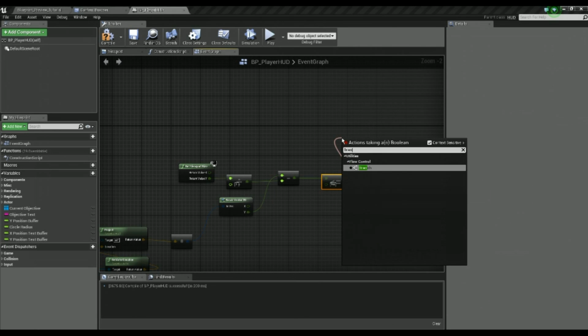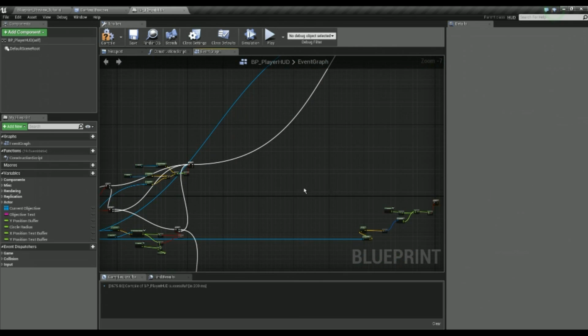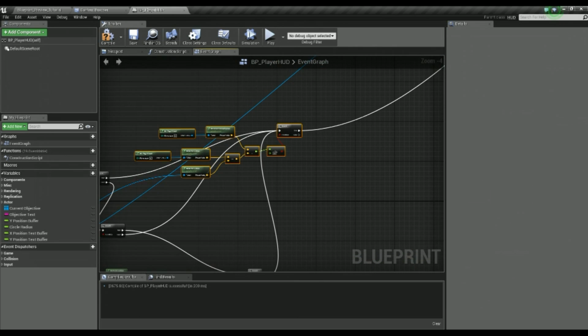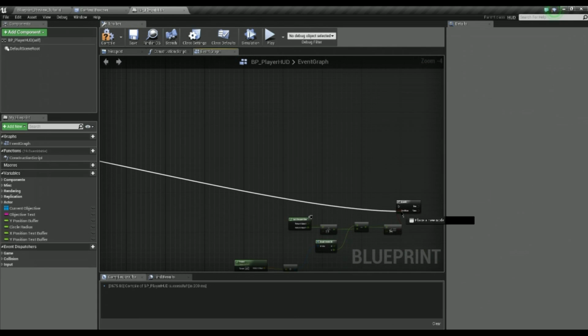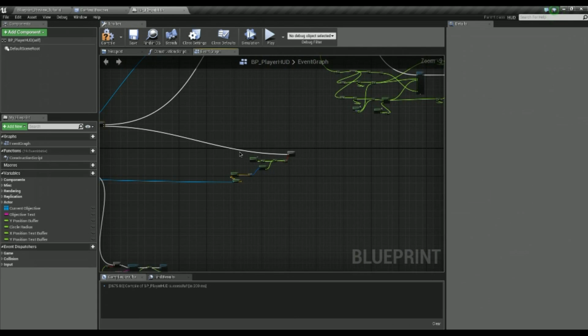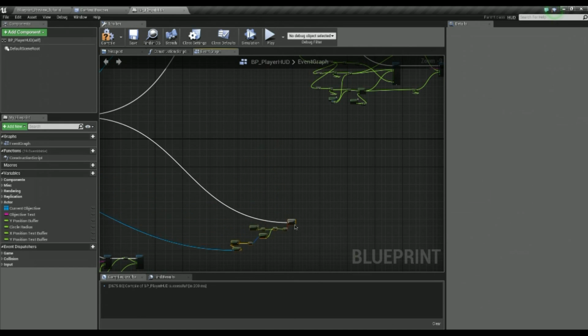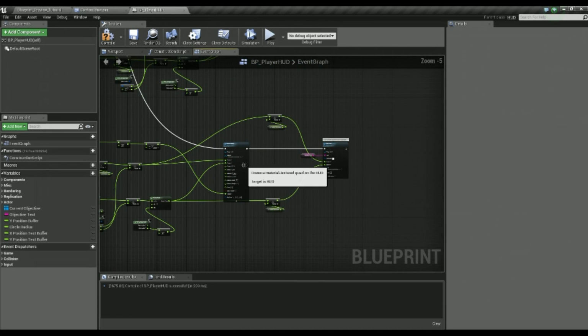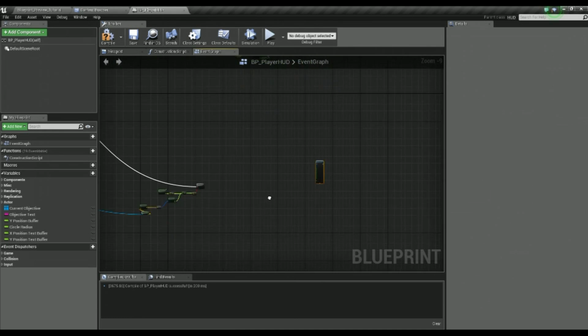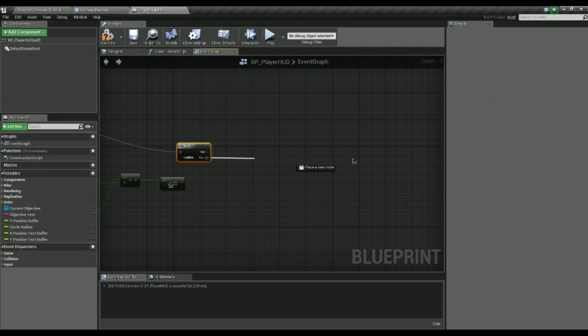Do a branch. And again, the false that we have at the start here to tell us whether or not the direction we're facing is positive or negative, grab that false, plug it into this branch. Let's move these guys down. And now, if this is false, that's where we're going to draw a certain material here. But before we do the draw material, let's actually grab that real quick. Let's do draw material. Plug in the false here.